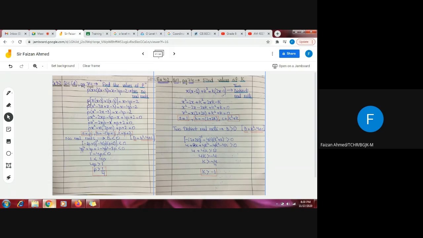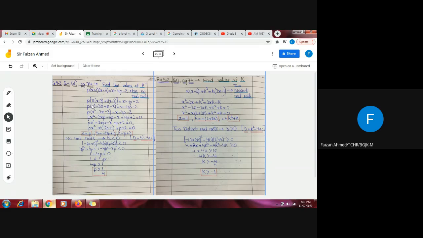I will take p outside, and then I will multiply these two brackets, and you know that in order to multiply a bracket I have to split one, and I have to repeat the other bracket. So I will split this x, and then I will write x minus 3 with it, and then the remaining part of the bracket is plus 1, so I will write plus 1, and then again x minus 3 bracket close equals to, this side will remain as it is. I have to simplify this side first, then I will shift these three terms on the other side.